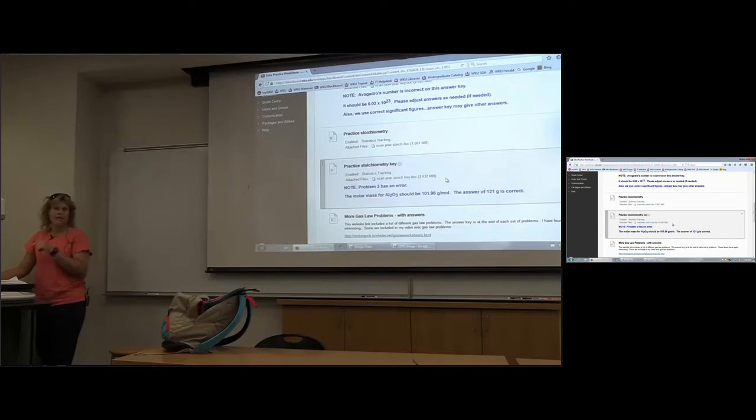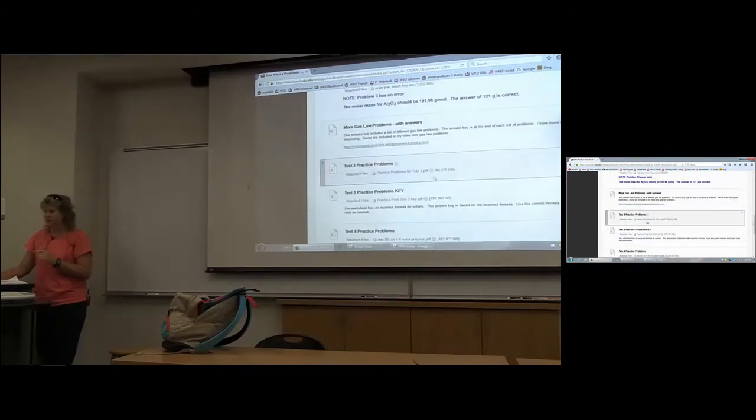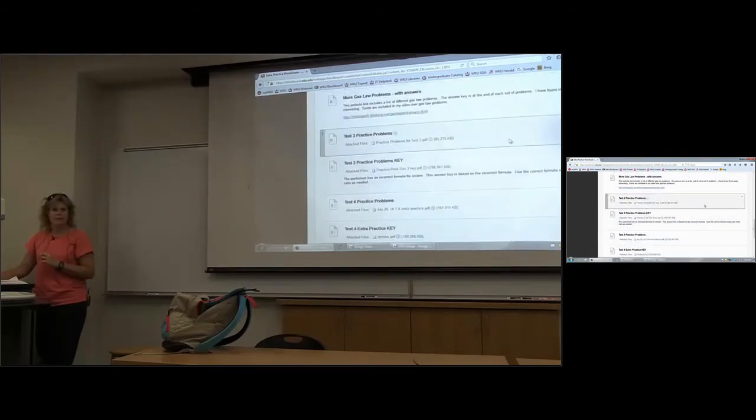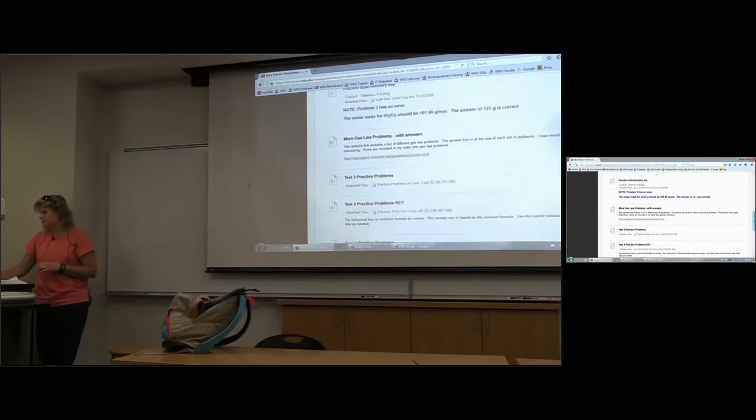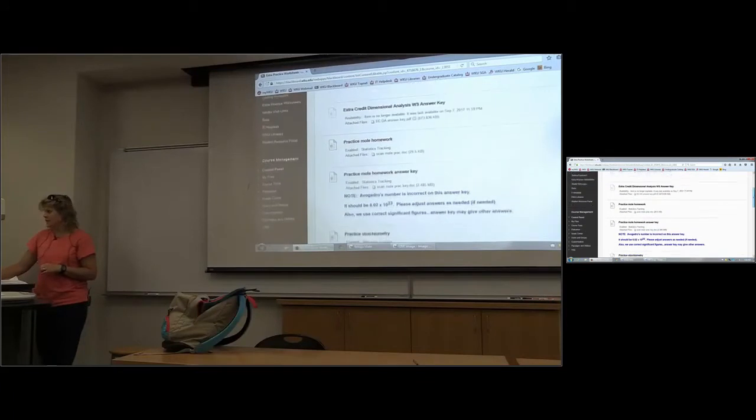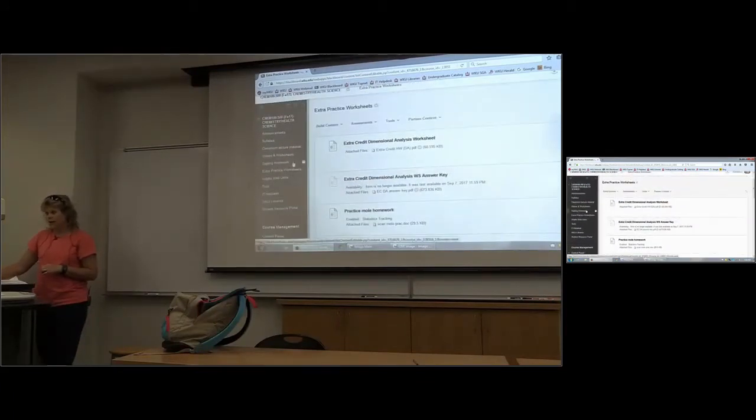One more thing that's here that you need to print out before Monday. So this is really important. Do you see where it says test 3 practice problems? Print that out before Monday. I don't know that we will get to it on Monday, but I know for sure on Wednesday we will. So print out, if you haven't already, the test 3 practice problems. There is an answer key already there, but we are going to work through some of those in class next week. So make sure that you print this out and add it to your notes. Lastly, next week's notes are over gas laws.